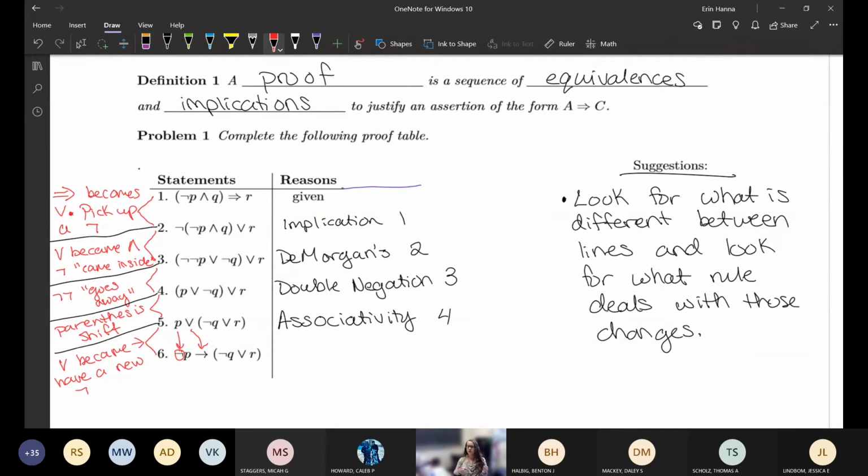So we go over to our rules. The only one that deals with implication and an or, I hate having to say and without meaning the logical connective, but the only one that deals with negation, implication and ors is the implication rule. And so the implication rule tells us that if we're going from the, now this one, I want to be kind of, so here's our, whoops. Here's our implication rule.